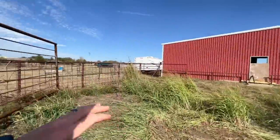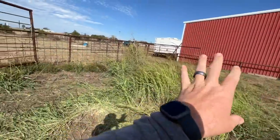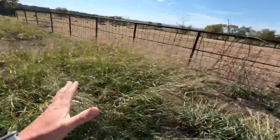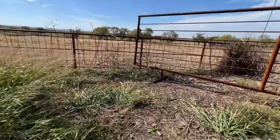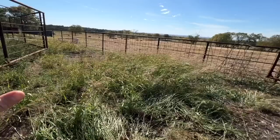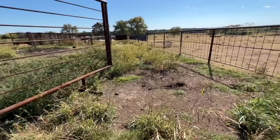That's the idea. So I've got another panel. I've got three panels tied up right now, and I'll have another panel there to cut them down. We'll make this gap. It's a little too big right now with this panel, so we'll probably have to come across here and make this gap, squeeze it down. The idea is to run through here.